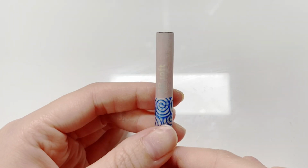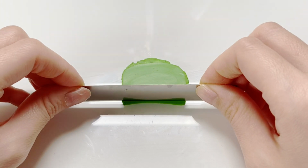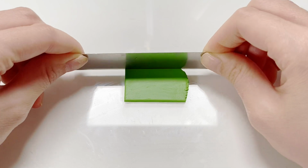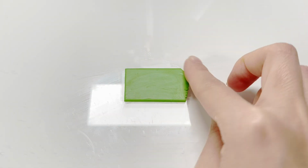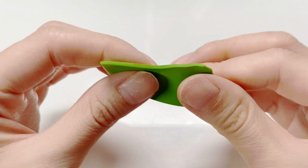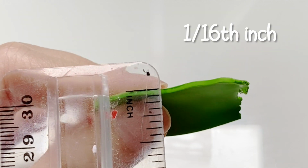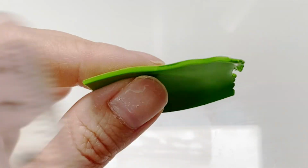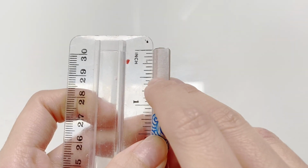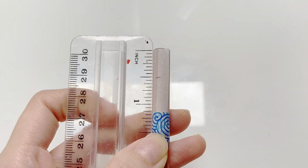Set that aside and prepare a sheet of polymer clay and straighten out the edges. This is actually scrap clay, but the color turned out pretty nice when I mixed it. Anyways, I pulled it through my Posca machine on setting number 4, which probably means nothing to you because each machine has different setting sizes, so let me instead use a ruler to kind of show you how thick the sheet is. I want the cap portion of the topper to be ½ inch long, so I'm making a mark with a pencil just as a guide.